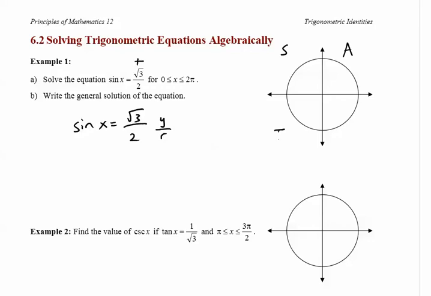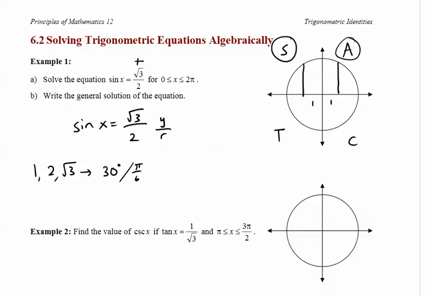Using all students take calculus, I know that my answer is going to be in quadrant 1 or in quadrant 2. So I know that this is going to be my 1, 2, root 3 triangle, which has a 30-degree reference angle, or pi over 6 reference angle. So that's going to be up here where y is the long side of the triangle. So my y is a long side, here, here, and x is the short side. So x is 1, y is root 3, and r is 2. And in quadrant 2, x would be negative.